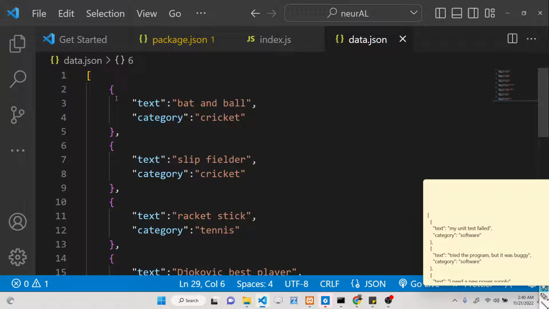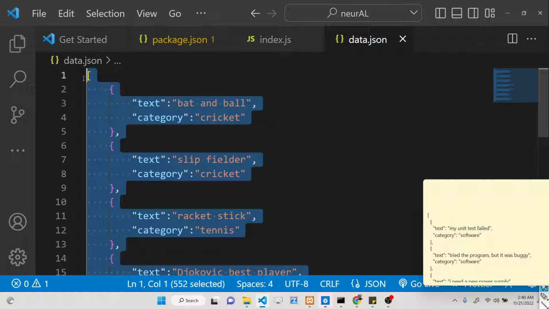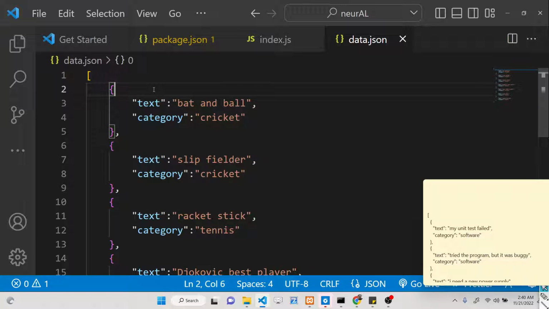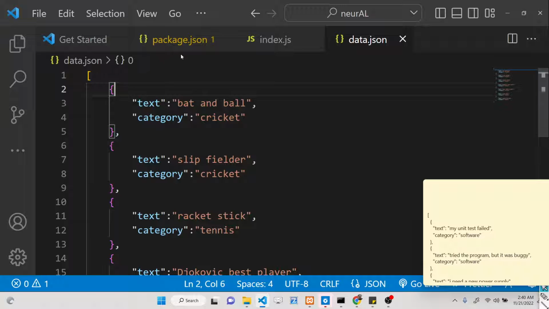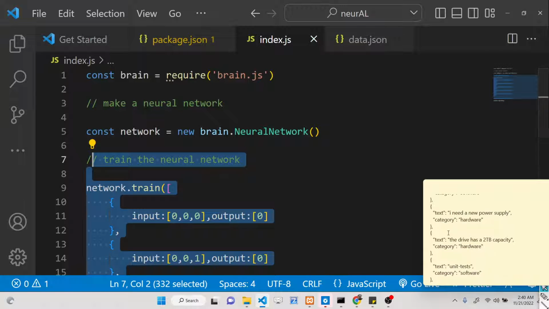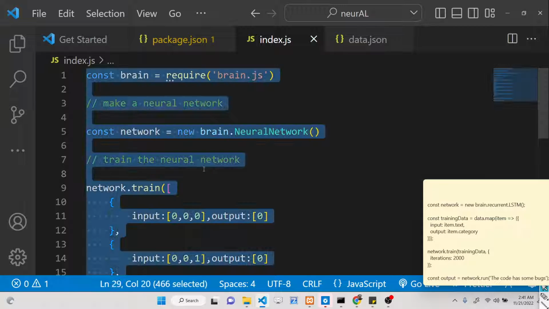Obviously this data is not enough in real world applications. In real world applications, you'll give a lot of data, millions of rows of data, so that your predictions can be correct. The more the data, the more correct the prediction will be. So data is really important. You need to give enough data for the neural network to train perfectly and then answer the question in an artificial intelligence manner. So now basically guys, we can import this JSON file for our second example. This is very easy, and now let me show you how we can do that.